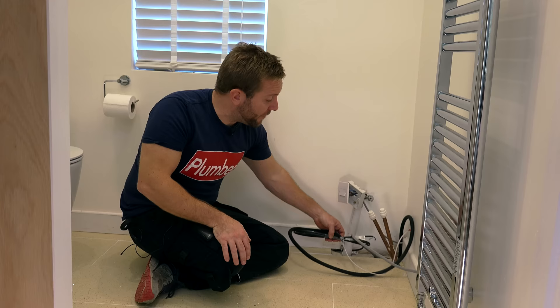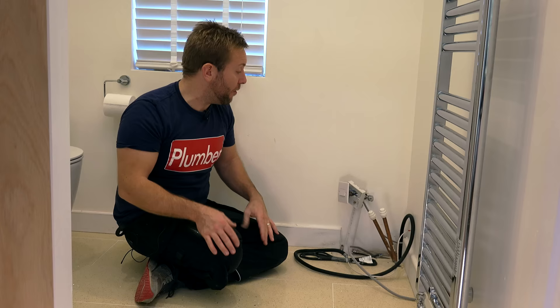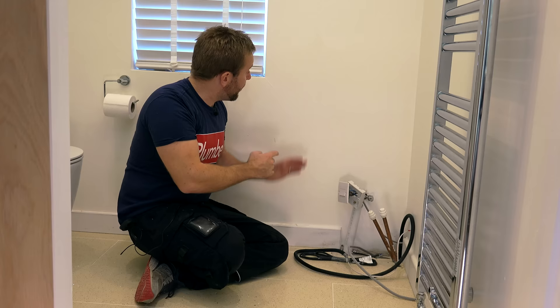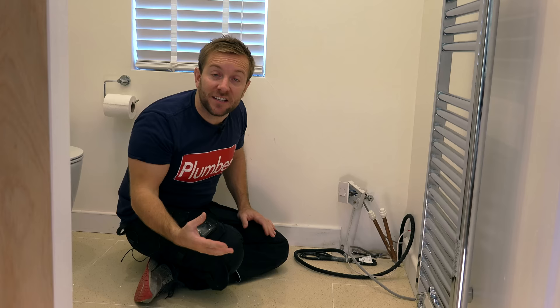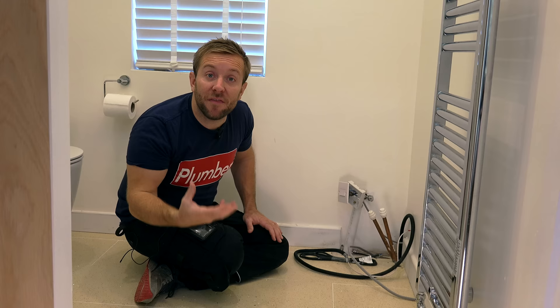We've also got a little bit of a control centre under here for our electric underfloor heating that we've got under our tiles here as well. So what I do first is actually get your vanity unit in here and figure out which way round you want it. I know I want it with my tap kind of here. So the first thing I'd say you do is get the vanity unit in here, do some measuring, and you can do a lot of the work now that's gonna make this job a lot easier. If we plan it properly, there'll be less problems later on.